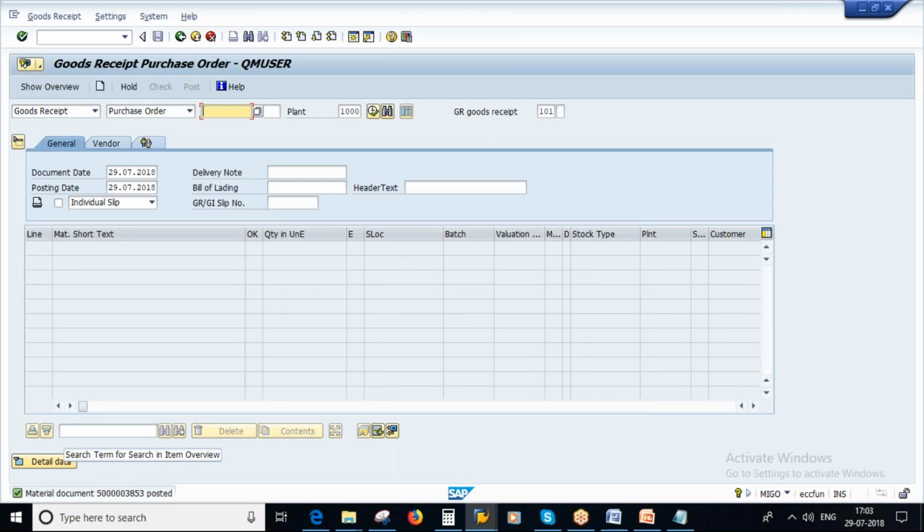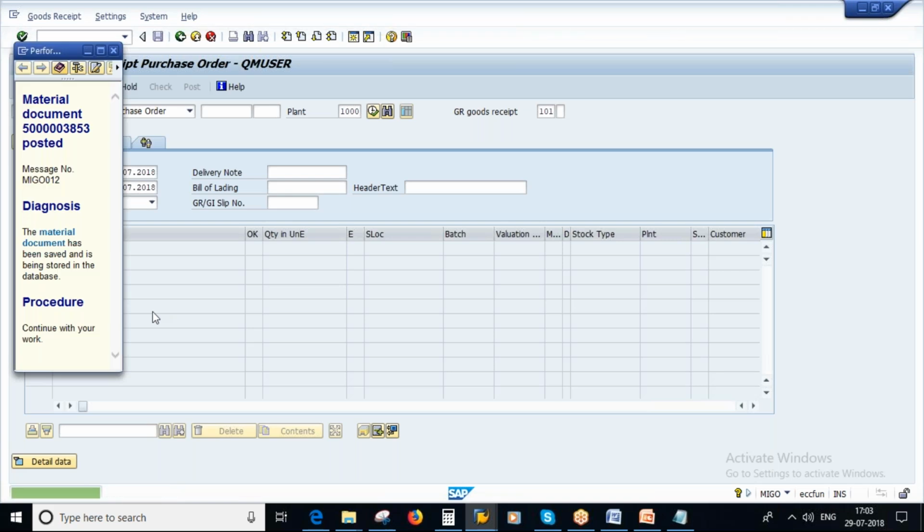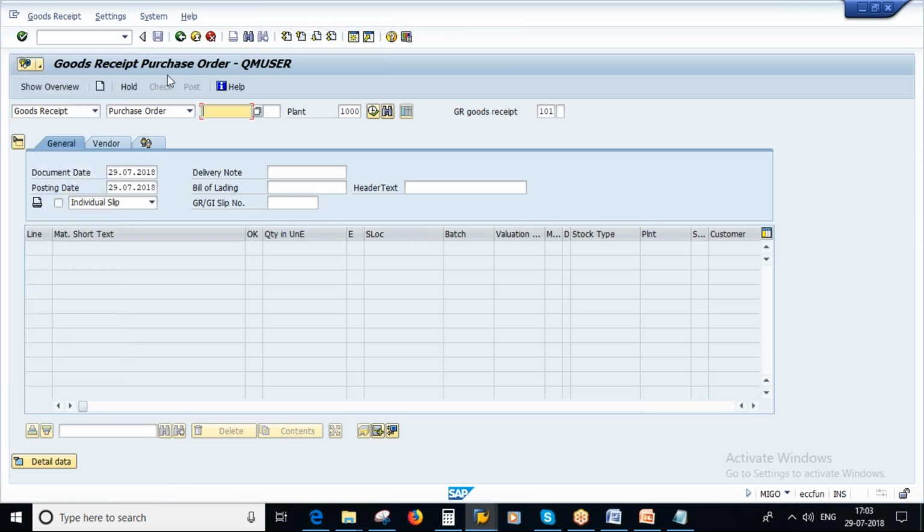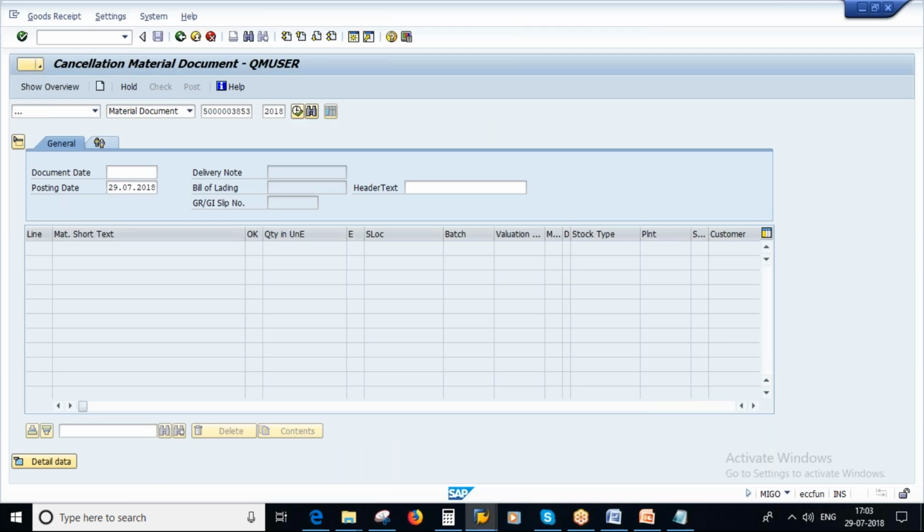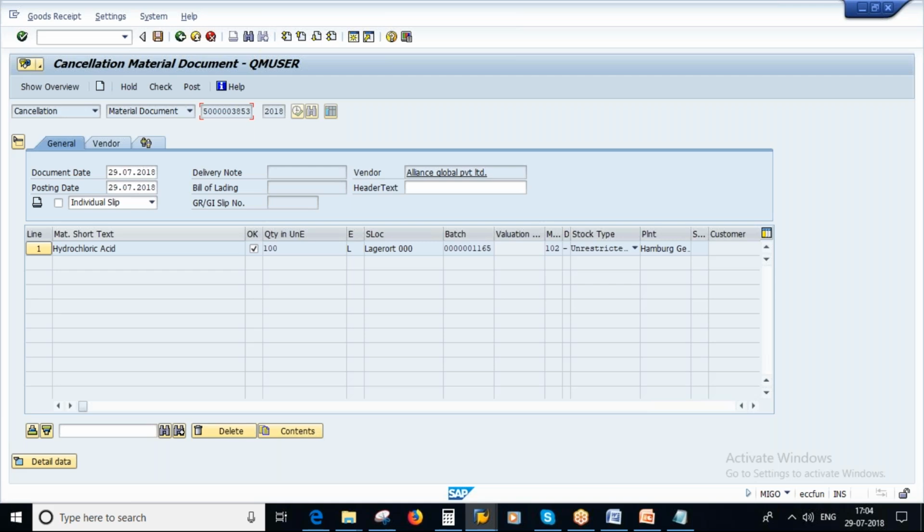Now once we posted, we observed that we posted some wrong movement type or wrong quantity or whatever. So now you can see the cancellation of this document. How to do the cancellation? Select from this option, cancellation. See, there is an option called cancellation. Select that material document. Enter the material document number. Okay, enter. Now it will do the cancellation.